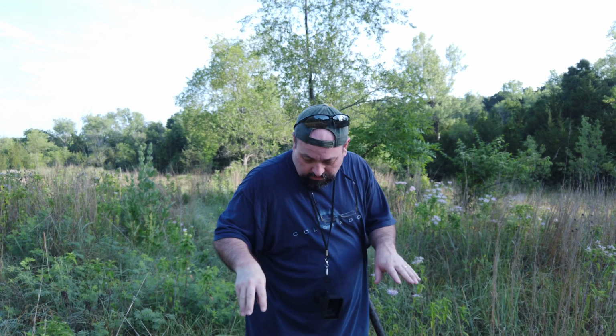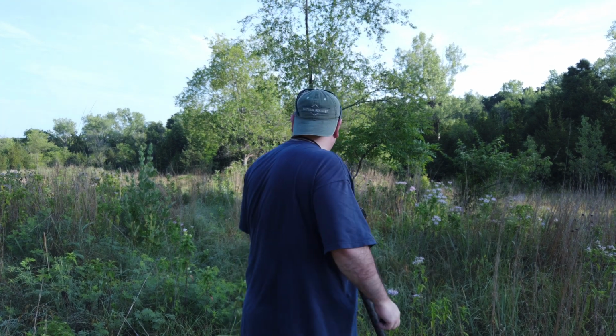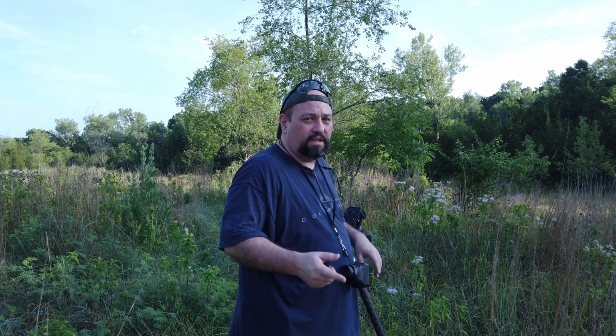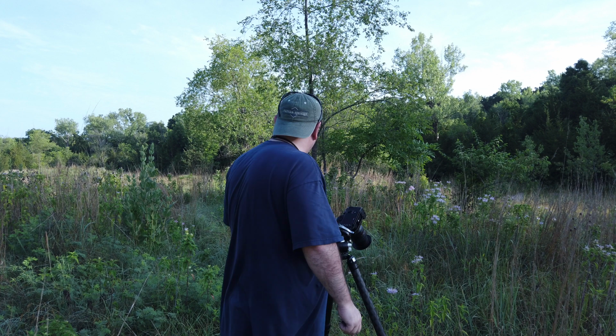There's little ferns and all sorts of plants around here, but I found a little deer trail back to them. So apparently the deer have been coming through here to either bed down at night or to eat some of the plants back here. So I'm going to take this real quick and I'll show you the settings in a bit. Composition's actually above. I would have rather gotten down a little bit.